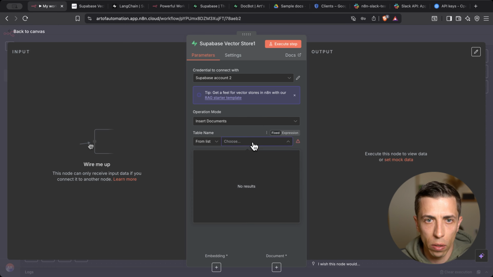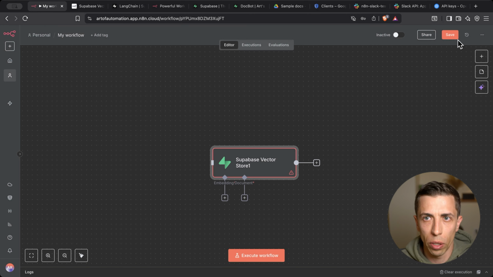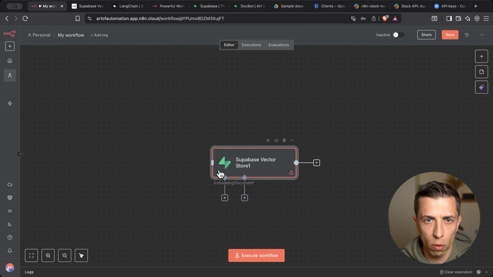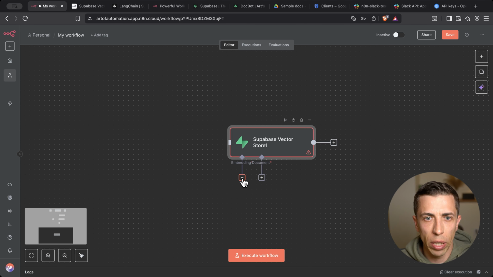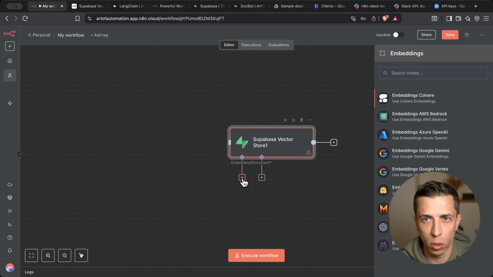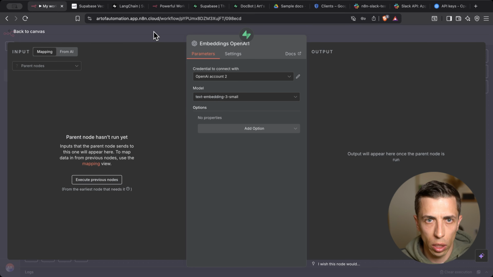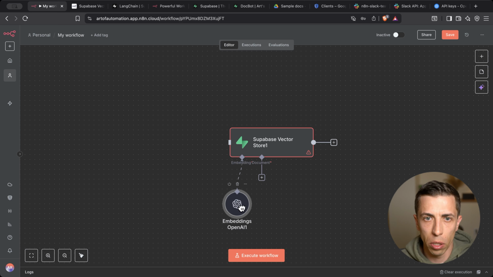Okay, so right now we probably need to go and refresh our component here. Okay, so when we look up the data tables, we see documents, which is awesome. So any text we pass here, we'll be able to create an embedding for. For embeddings, we also need to pick the model. So OpenAI is going to be the embedding of choice, the same model as we're going to be using in retrieval.